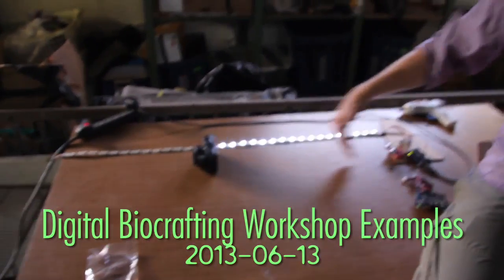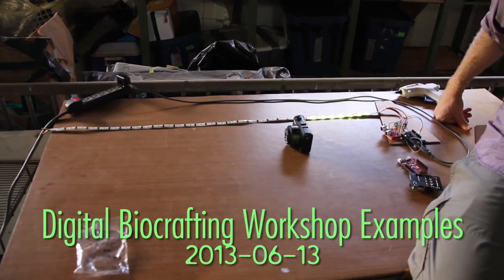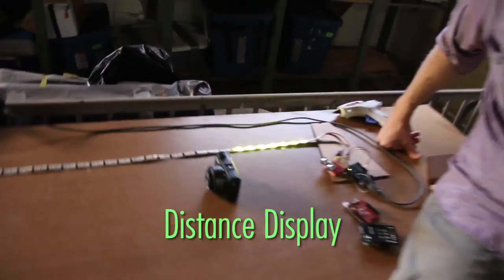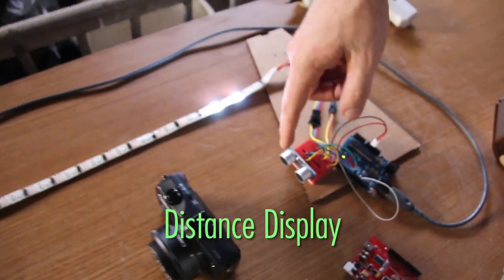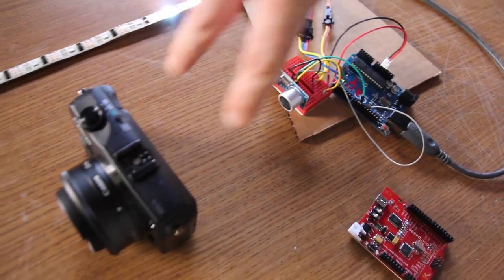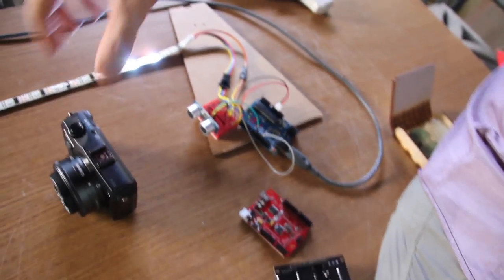This is the ultrasonic distance sensor coupled with an addressable RGB LED strip with sparks on it. This right here uses ultrasonic—two beams of ultrasonic emitters and detectors—to judge distances.